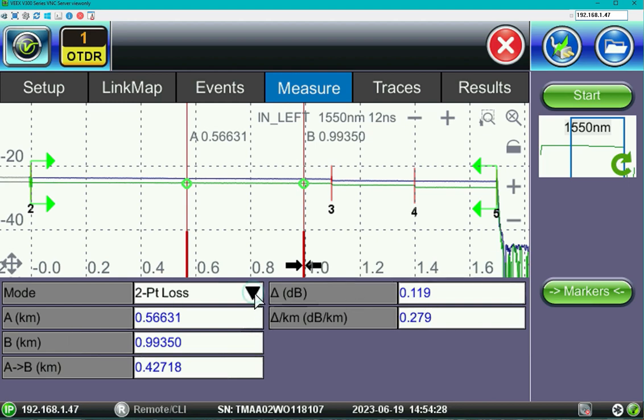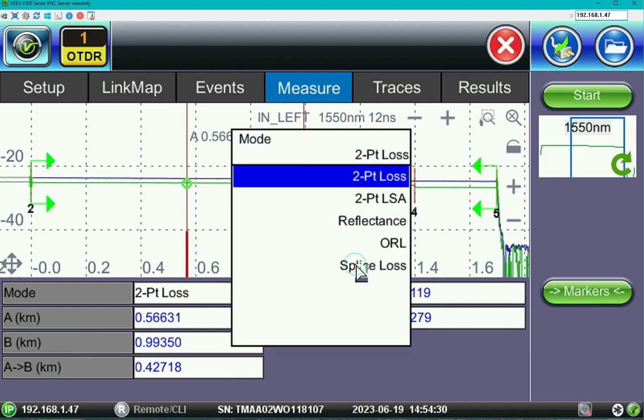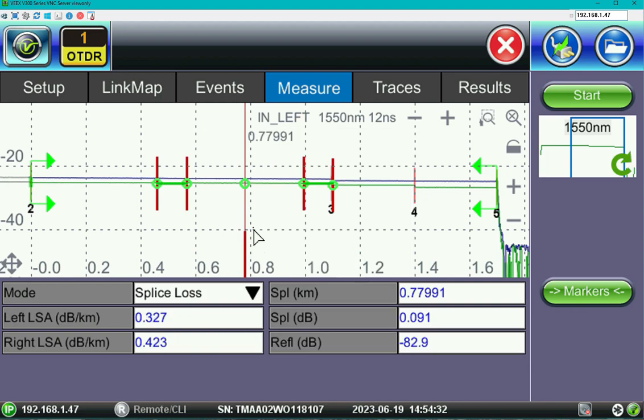If you'd like to make a splice loss measurement apart from what the unit has detected already, you can customize and put in a measurement for a splice loss. So just drag your markers for the measurement, and the measurement for the splice will be there.